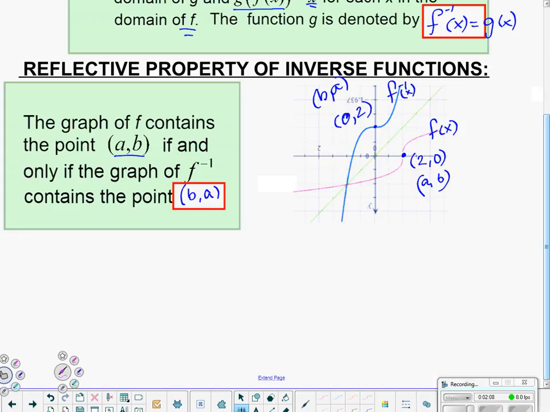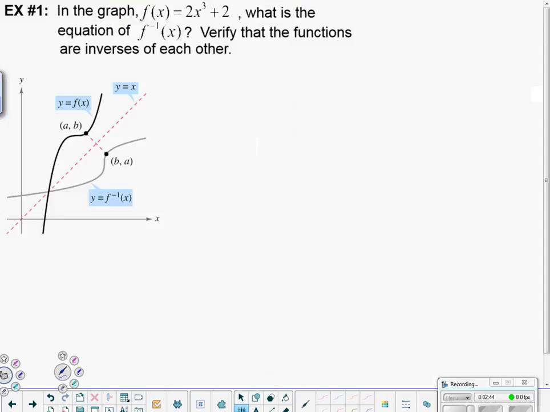That is a characteristic of inverse functions. You'll also notice that every ordered pair of the original function was a, b, then the inverse function is going to have an ordered pair b comma a. It also reflects over the line y equals x. That becomes the line of reflection, and these points should end up being at right angles to the line of reflection, as well as being an equal distance apart from the line of reflection, and we see that happening. So that's very characteristic of inverse functions.